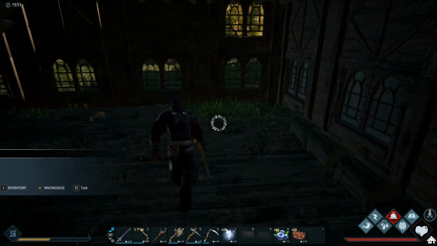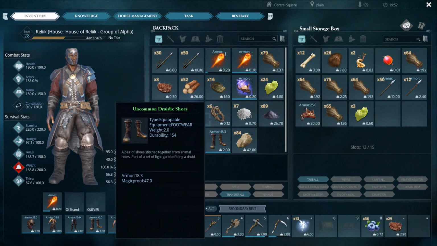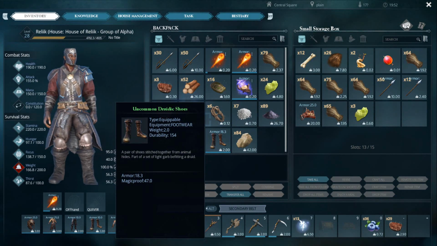So let's try and find the chest that it's in actually. So yeah, I got one of these. Got some of these uncommon druidic boots, which I'm going to be putting on, but I just wanted to keep them there to show you.